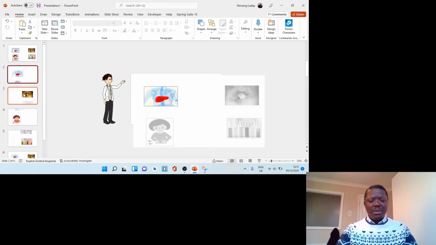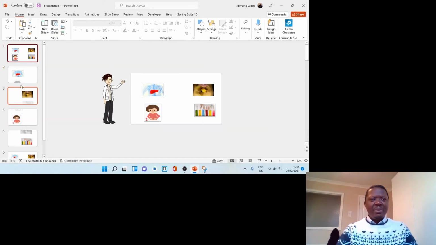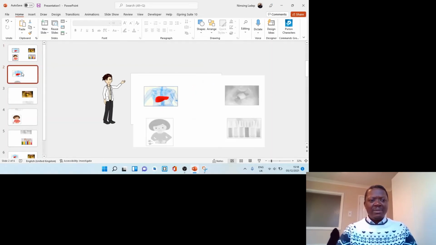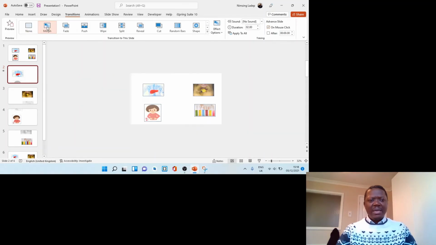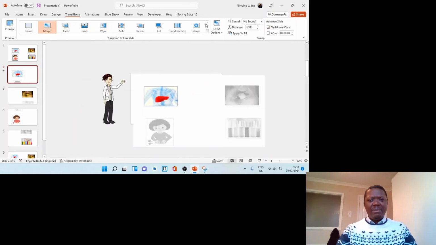Now, to make this presentation a bit better, go back, place the cursor on the second slide, go to transitions and click on morph, second portion here, and decrease the duration at which it would morph to 0.5.